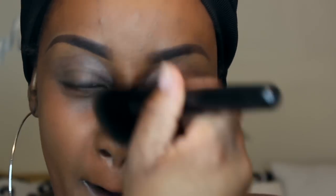But if I want that extra beat, I wear my liquid over top. So this is what you'll end up with. See that? I look very mattified, very powdered down, and that's that. Now my next step after that, now remember this is for your oily skin client or someone who wants their makeup to last a little bit longer in their skin because your foundation slips and slides everywhere.